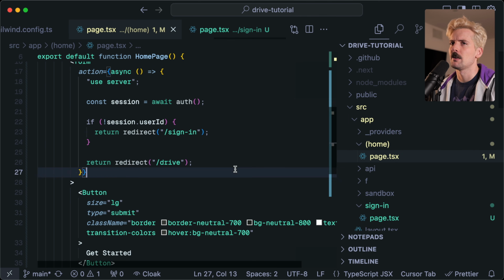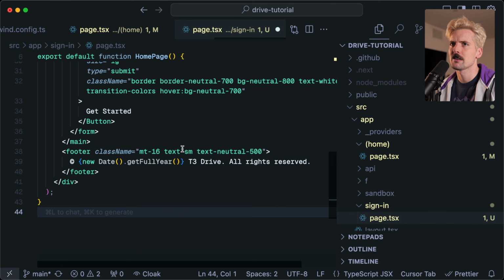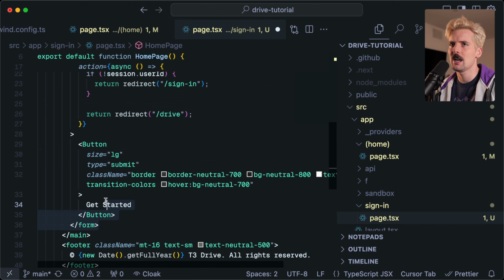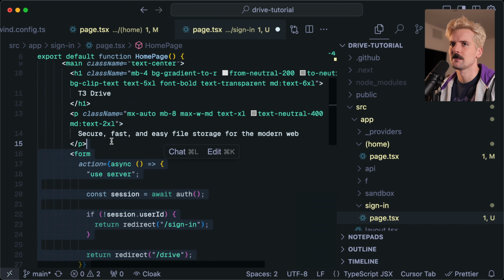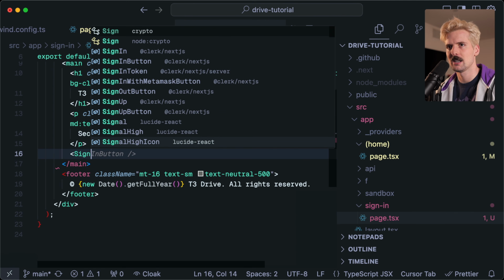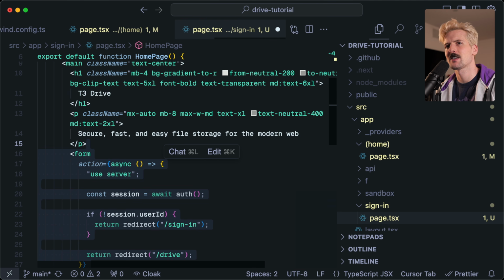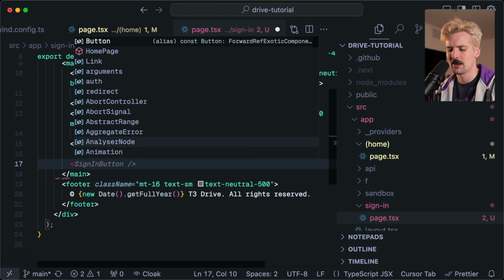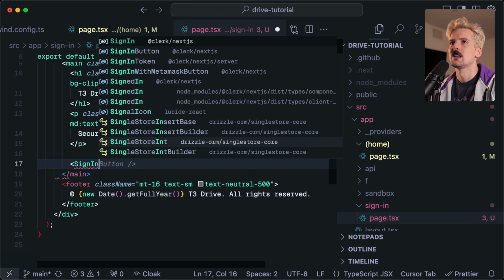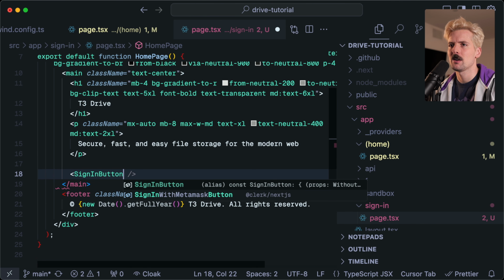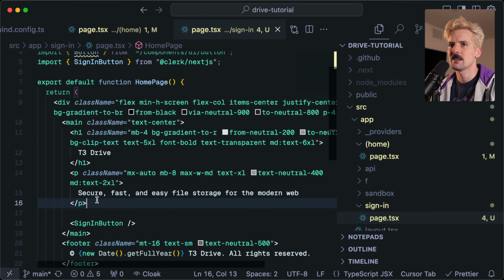/page.tsx. And now another thing I love to do, copy paste. We're going to delete this guy. And here we'll do the sign in. You know what? We don't need to check signed in or signed out. So let's just do the right thing and always render the sign in form. Sign in button from Clerk. You can delete all of this.